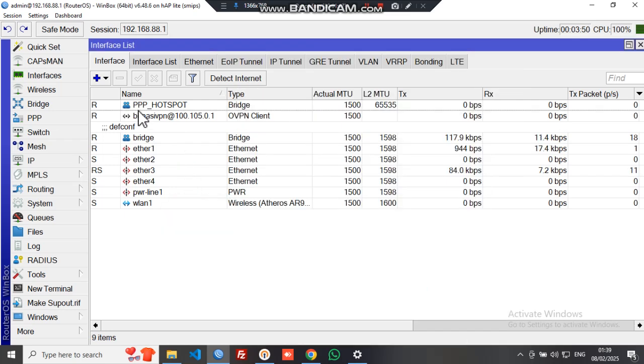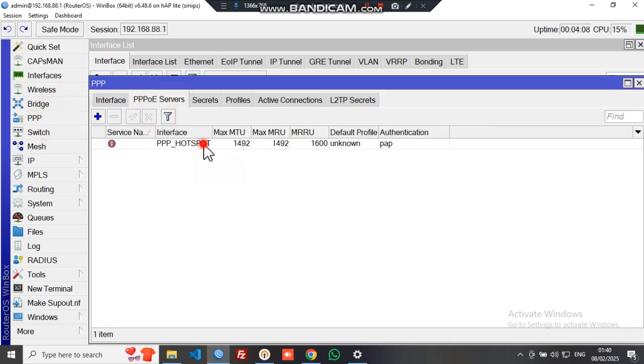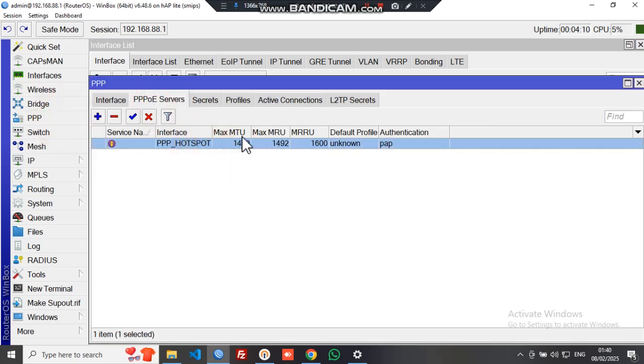On our Mikrotik, a PPPoE bridge has been created. If you check the PPPoE servers, we have created a PPPoE and hotspot bridge. Back to PPPoE servers, you see we have a server called PPPoE and hotspot.